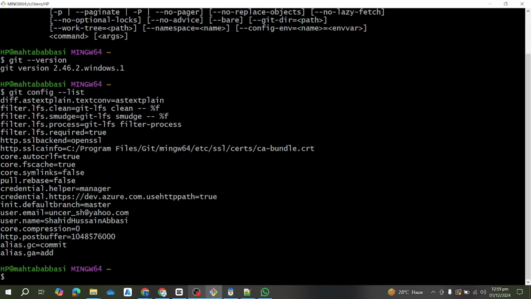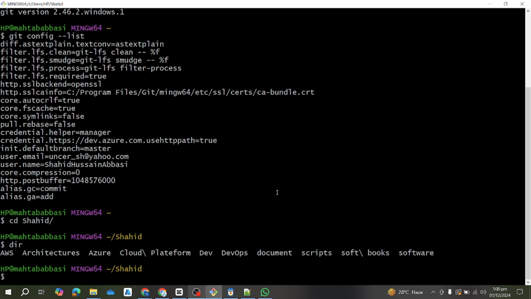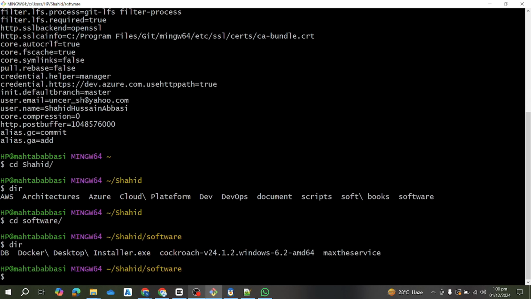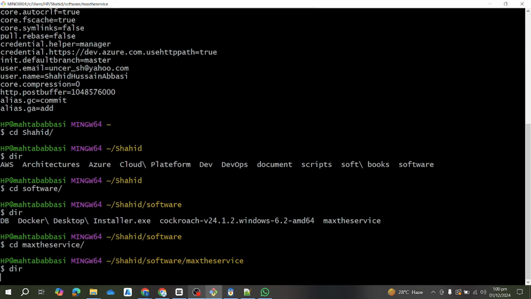in initializing a repository, we also covered how to initialize a new Git repository in the current directory. Let me change into the software directory. We must have software and demo here. Okay, we have max the service, cd max the service, and here we have demo.